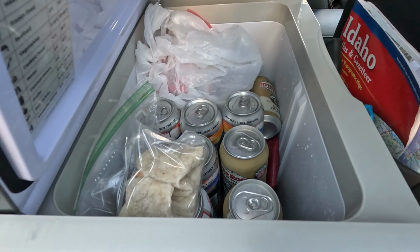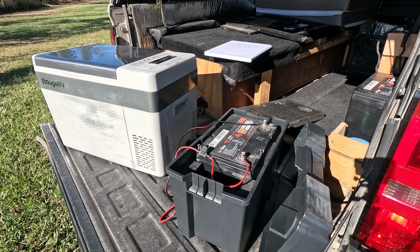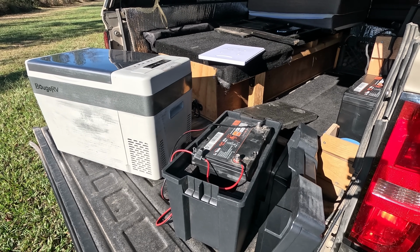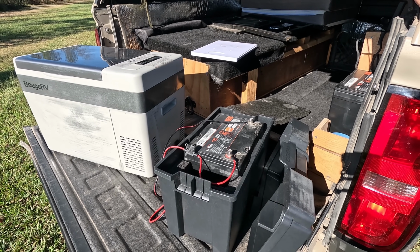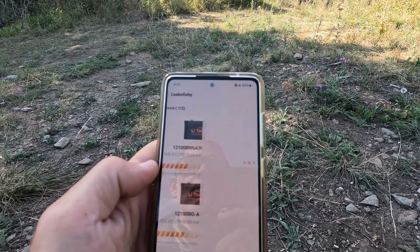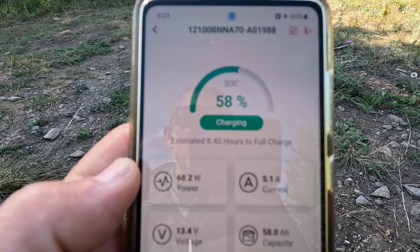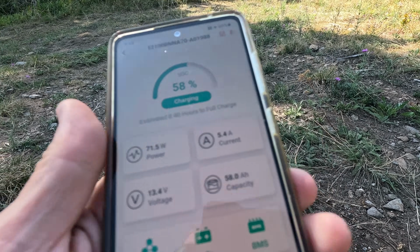So my experience with it on this 8-week trip: I got to Idaho, the temperatures were about 80 degrees in the day, dropping down to about 50 at night. I went on a backpacking trip, and then I went car camping, truck camping for a couple days, and then I went on another backpacking trip. I left it connected. After 10 days, the battery had drained down to 58%. And I noticed that that's about what it did in that temperature.